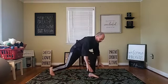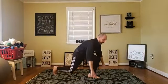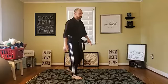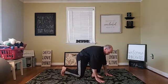Now these are tough. I'll turn a little sideways so you can see it. It's gonna make the leg in the front work pretty hard. And if you can't go all the way to the floor, you just get nice and low and then come up. But try to get down and touch and kick and touch. And if you want, when you touch the floor, you can give it a little bit of a smack, right? So you do the kick. You come down, smack. All right, here we go, 10 times.